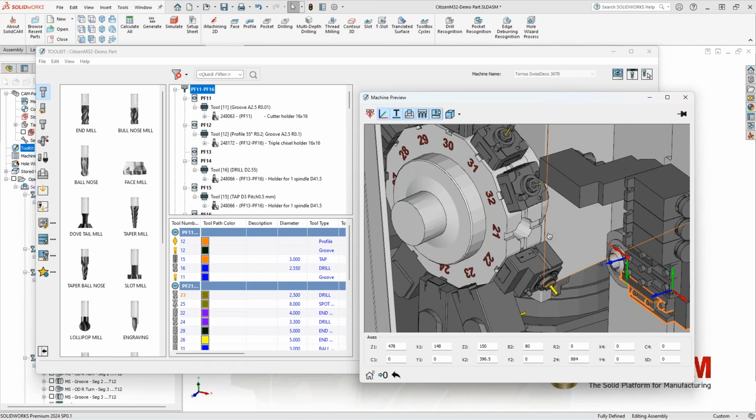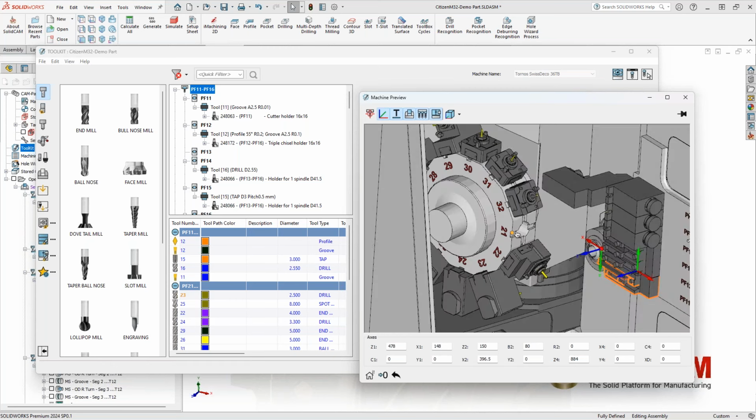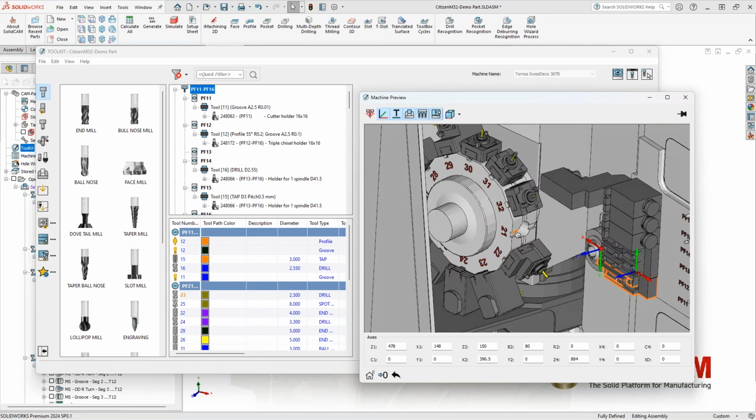So the first feature that I want to show you is related to picking on 3D model directly in the machine preview or tool viewer. So what is it all about? I'm very often defining components, either that's a holder, a fixture, tools, shanks, all these components inside the toolkit. I like to see them in machine preview realistically, and to define the joints, their positions. Usually we were doing it through the coordinate systems, importing it, defining it manually, and not anymore. I'm not doing that anymore. I'm doing it in this way.